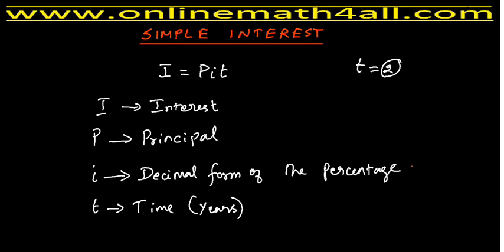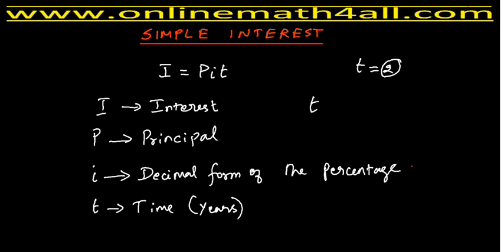And some students will have a doubt. Some deposits are going to be made in months instead of years, like I'm going to deposit $500 for 6 months in a bank account. At that time, the time is in months. So how can we do this kind of calculation? It's very simple. In case the time is given in months, it has to be converted into years. For that we have to do a simple step, that is we have to divide by 12.